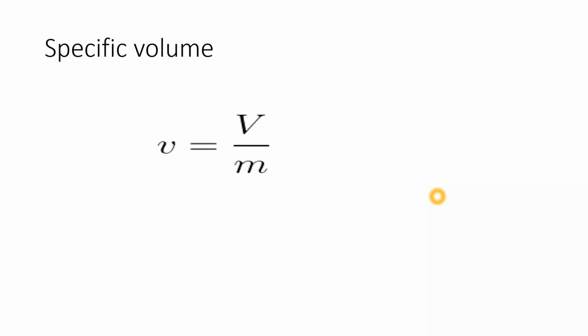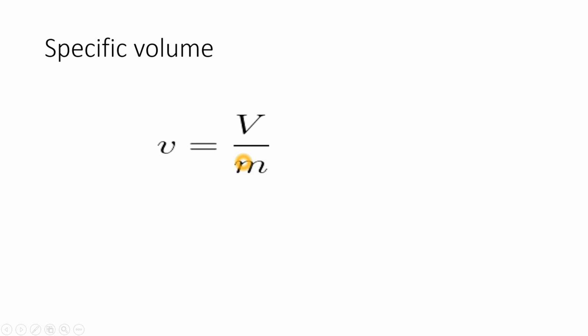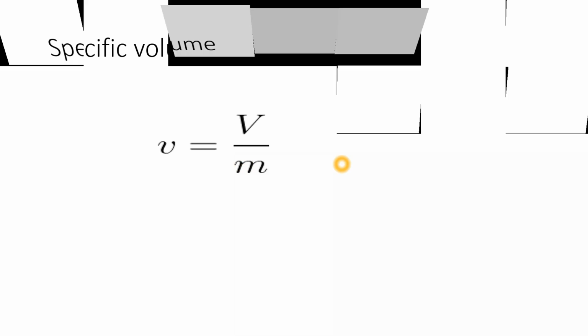Next, specific volume. Whenever we say a specific term, that means per unit mass. So v is equal to V upon M, that is the specific volume per unit mass. Next we have specific internal energy. Whenever we say specific term, that means it is per unit kg. I have already told you, u is equal to U upon M. U is the internal energy, M is the mass, so small u is the specific internal energy. It is also an intensive property, right? And this specific volume is also an intensive property.